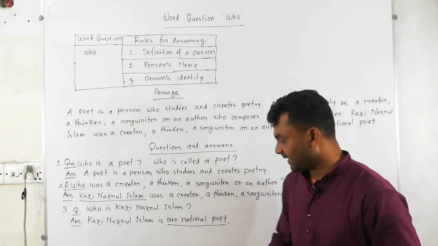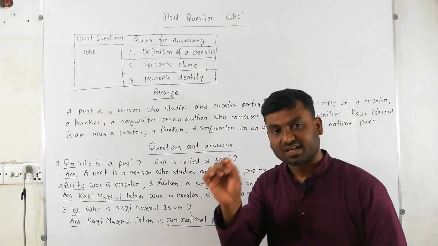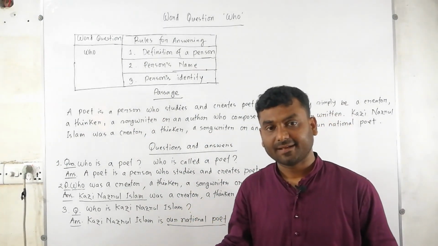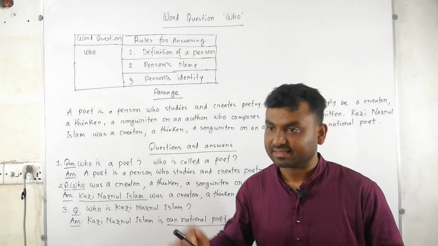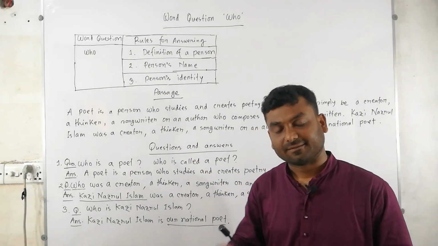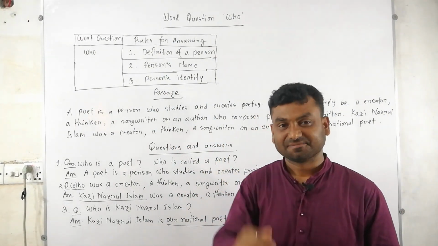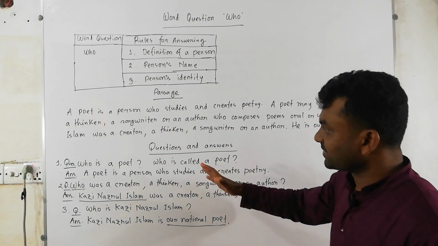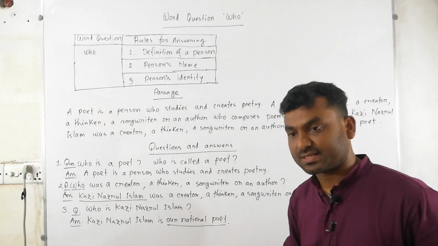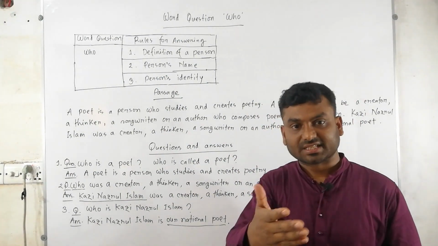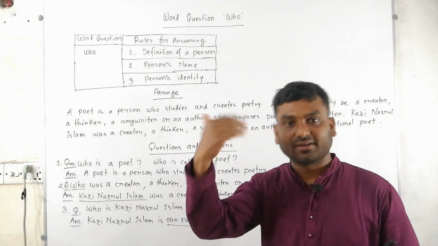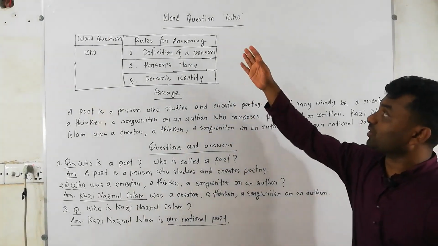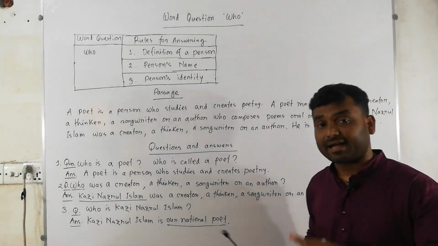Keep it in mind. If there is a person's name, that time we have to take the person's identity. If there is no person's name, if there is a person's identity in the question, we have to take the person's name. Keep it in mind. So I think all things have been clear to you from today. Practice it, and this is very, very important because you are students from primary level to higher level. It doesn't matter. Just practice it. And how to answer the what question who, I have narrated in detail.